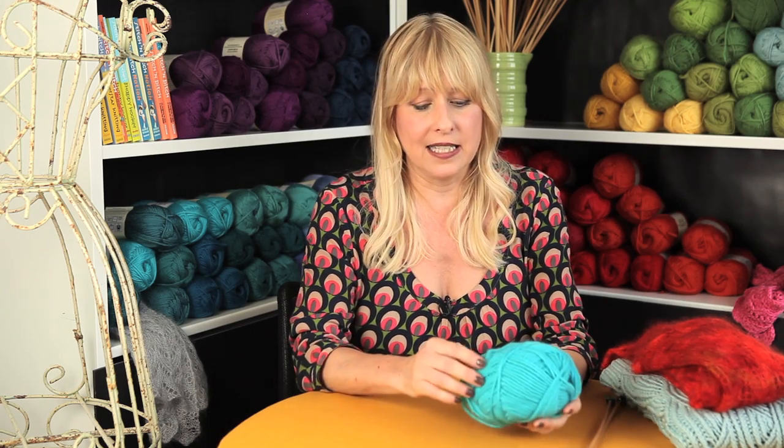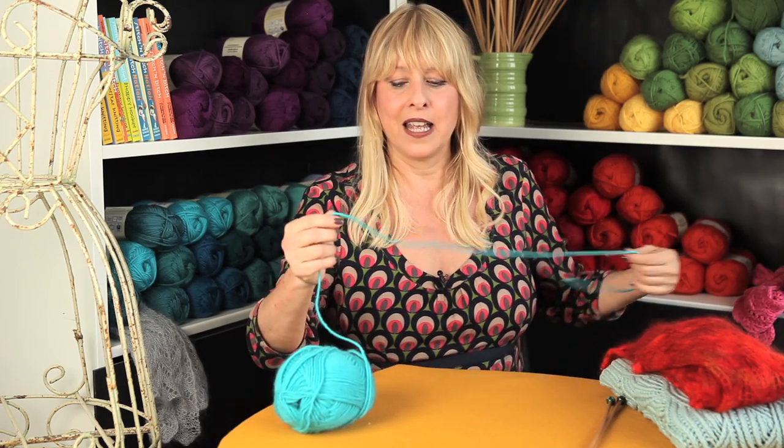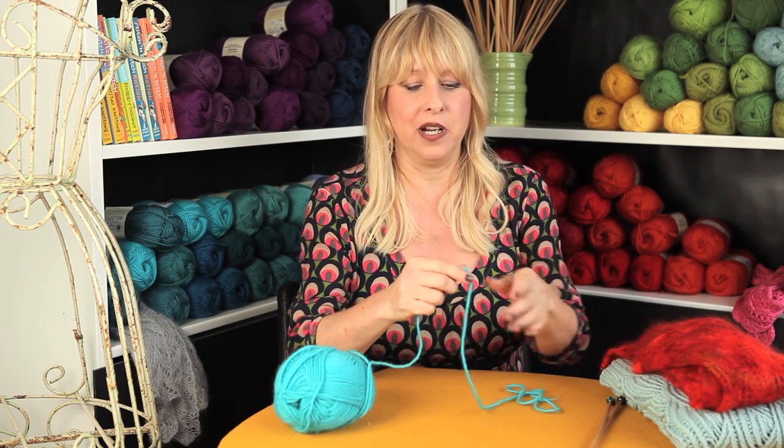This way is called the long tail cast on. Sometimes it's called a double cast on. And this is how it's done. You start out by pulling up a long tail of yarn, right? Long tail cast on. And then you make a slip knot.